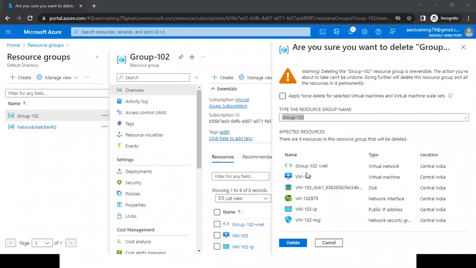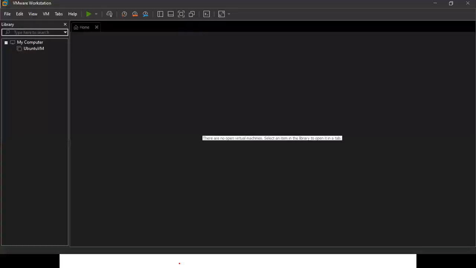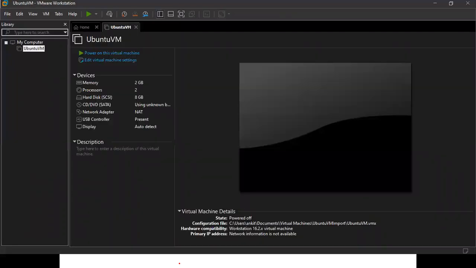Okay, yes, sir. So coming to the other question, what is the difference between VMware and virtual machine, sir? VMware is this one. Here is VMware. VMware is going to be installed on servers actually. But here we don't require any VMware. This is actually a VMware. You can see a VMware Workstation I have installed in my system.